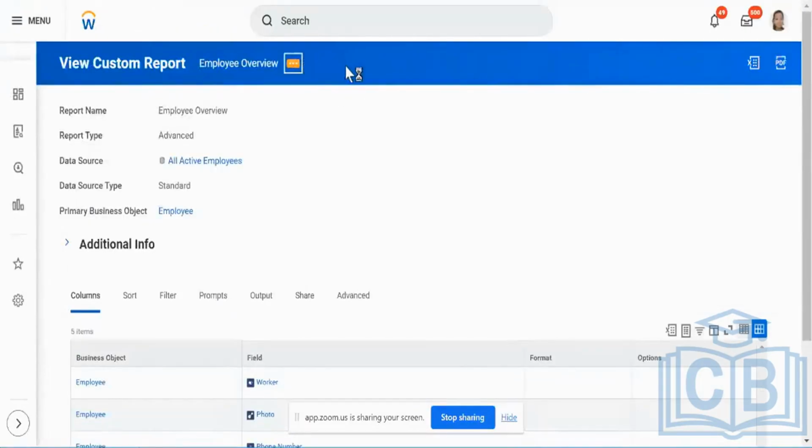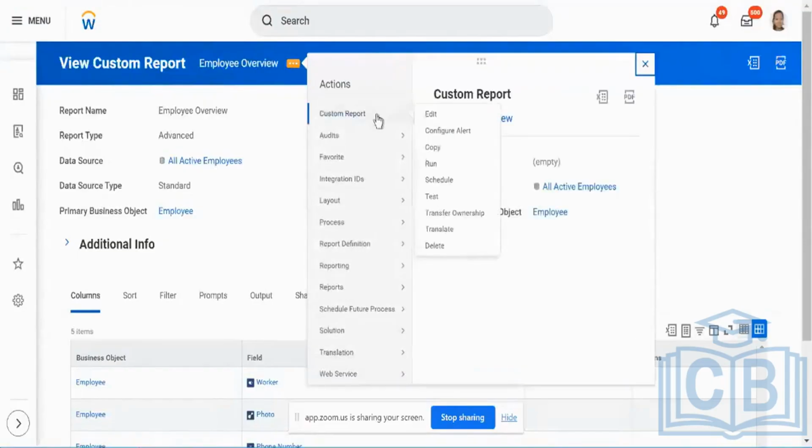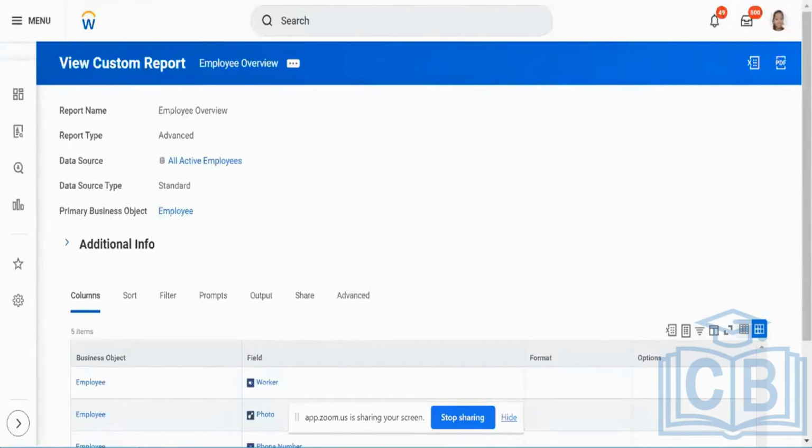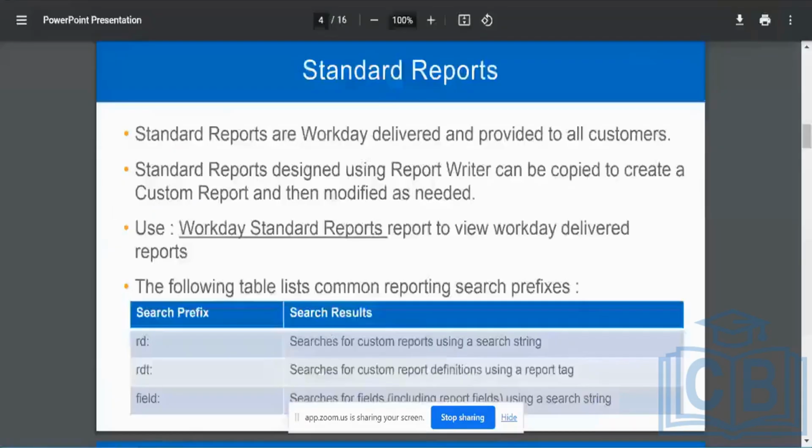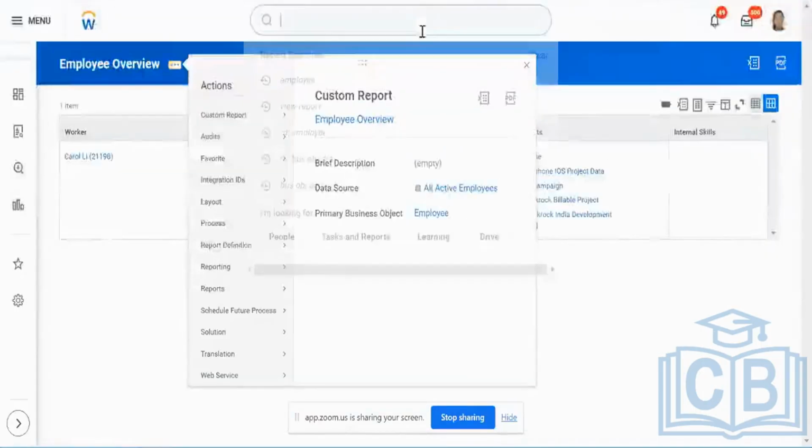Standard report over here, which is already available, because we have certain reports which are called standard reports for employees, all of that. I'm not able to pick one over here. I will just pick something like a standard report.